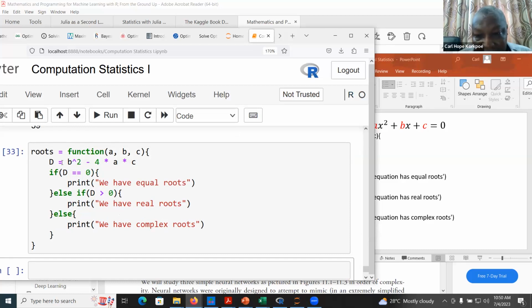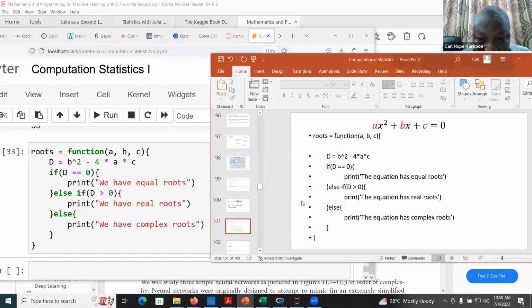And so let's try it on an equation like this.